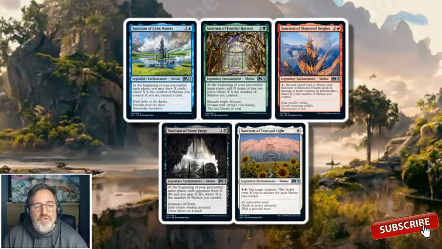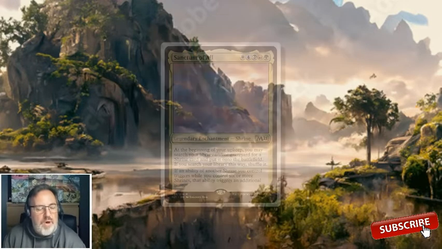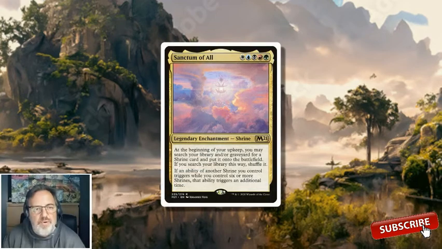On top of those 3 sets of 5, you have one other shrine. Sanctum of All is a 5-colour legendary enchantment shrine, and says at the beginning of your upkeep, you may search your library and or graveyard for a shrine card, put it onto the battlefield. If you search your library this way, shuffle it. If an ability of another shrine you control triggers while you control 6 or more shrines, that ability triggers an additional time.